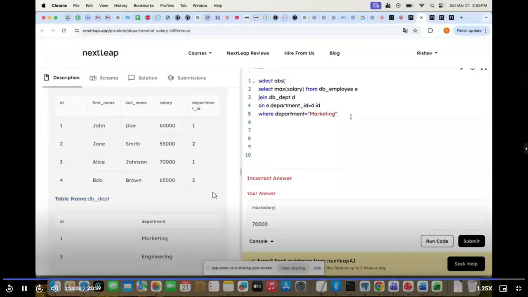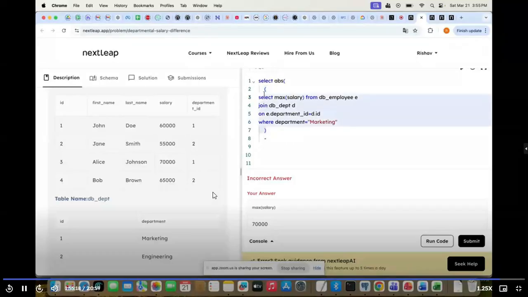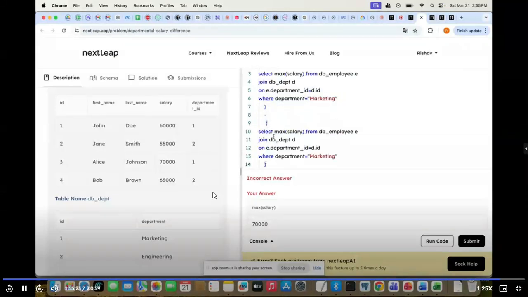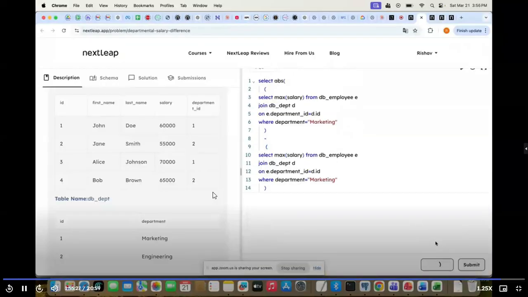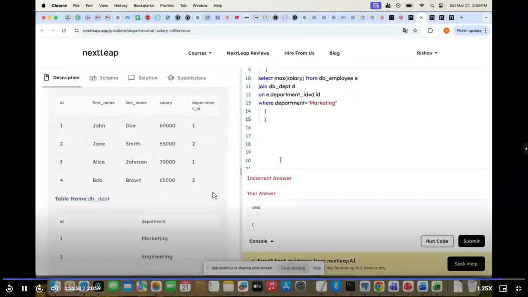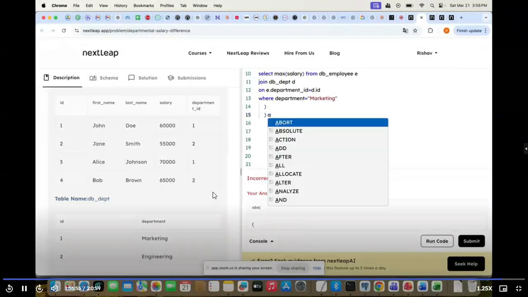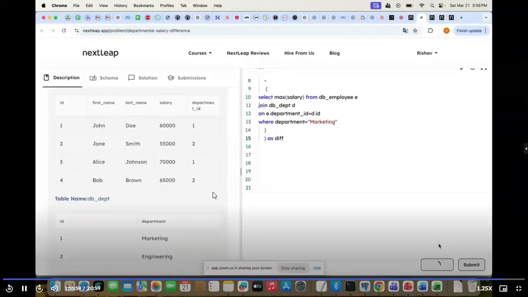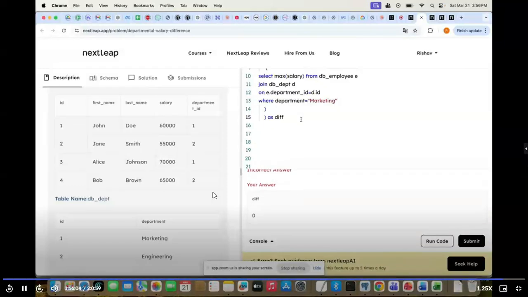Now it has to work. Zero. Okay, I did not change this. Fine.